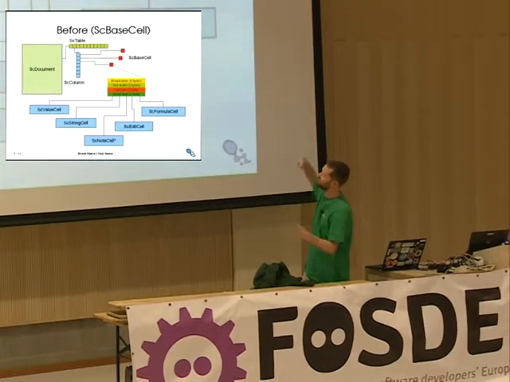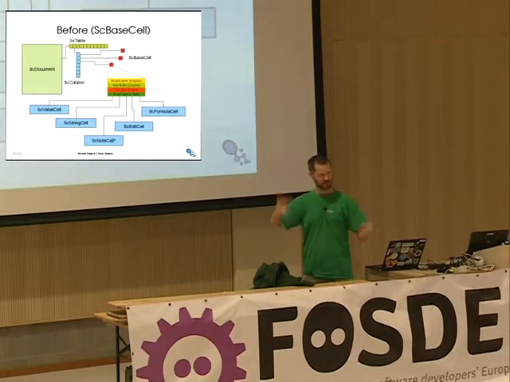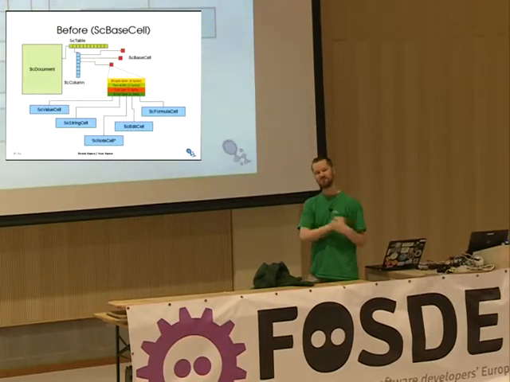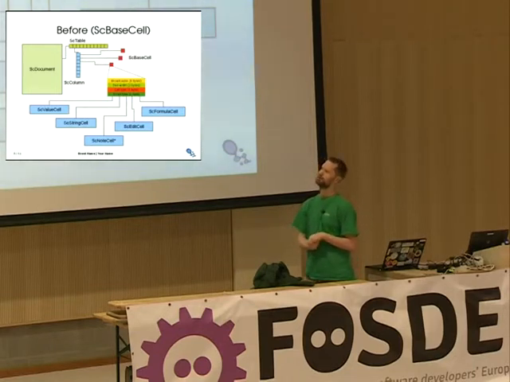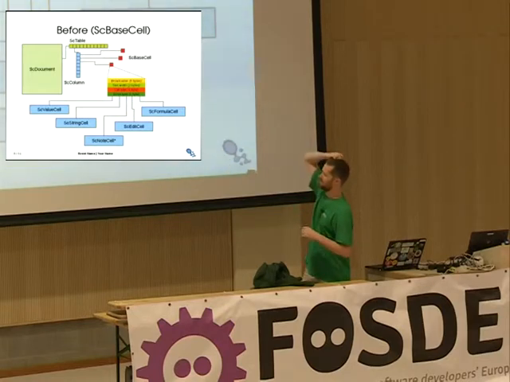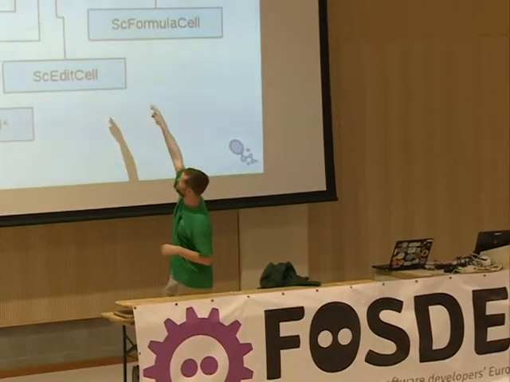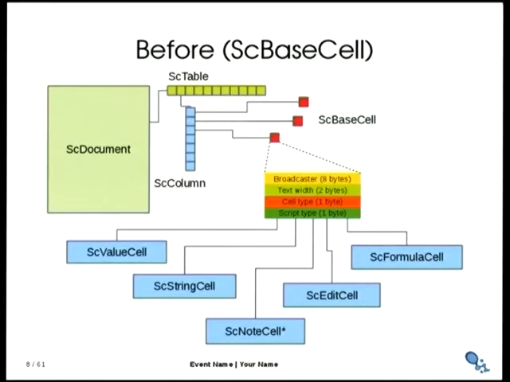And then we would allocate cells randomly scattered across the memory. And each of those cells would be an object, because object-oriented programming is more of a religion than a, you know, it's a way of life. Anyway, each of these objects, all cells are pretty much the same, as we know. And so they would have these four fields in the base class, and then they would be derived. There'd be a string object, a value cell, an editable string.